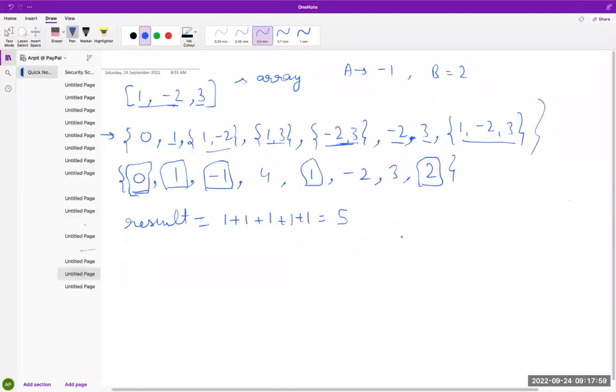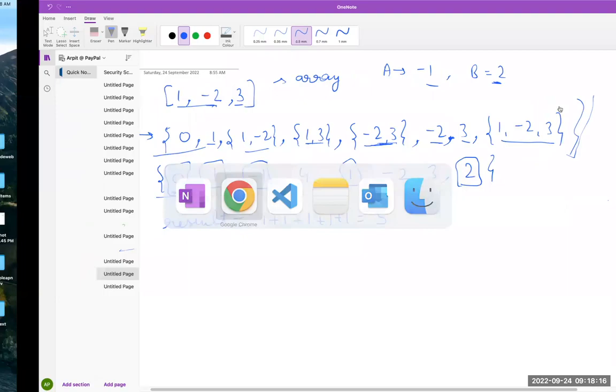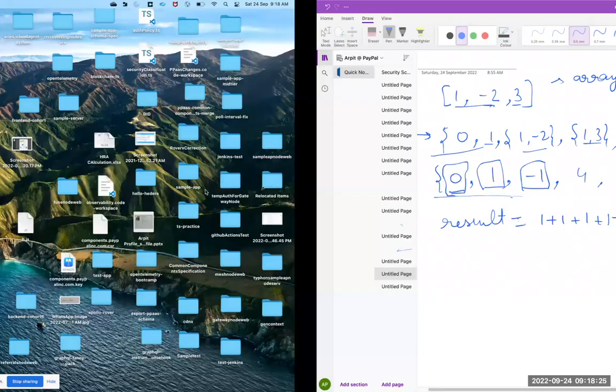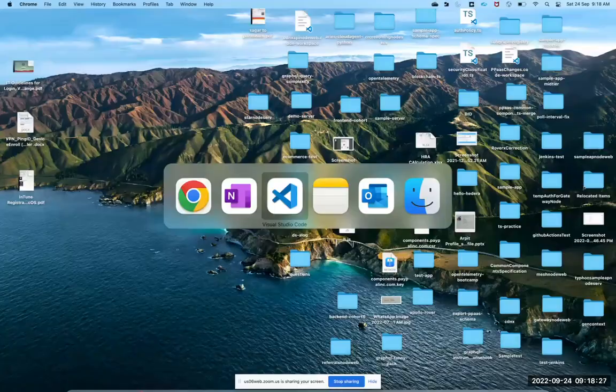So that's what we need to do here, guys. First we need to create the subsets, and then we need to find out whether my sums are coming between these two or not. For creating the subsets, I think we already have it in our code. If I go into the code part, yes, but before going into that, there was one problem actually, and that problem was in the question only. Let me show you.